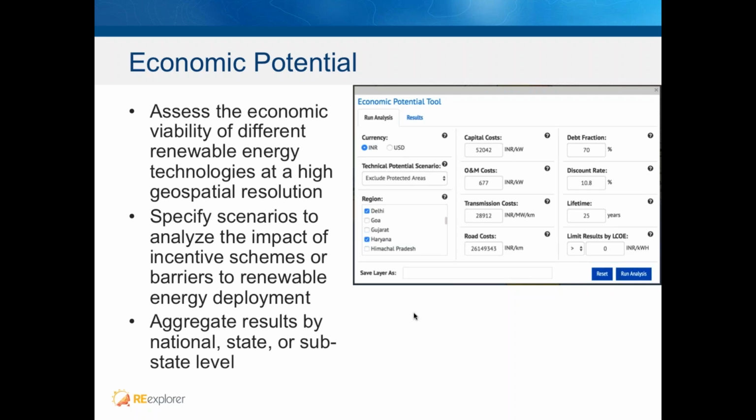Technical potential represents the subset of the available resource, and economic potential represents the subset of the available technical potential where the cost required to generate the electricity is below the revenue available in terms of displaced energy and displaced capacity. So similar to the technical potential tool, you can run the economic potential tool, put in your own inputs to be used in the analysis, like capital costs, O&M costs, the discount rate and lifetime, and others, and then run the tool to get your tabular results and a layer in the data, in the map and the layer tree.